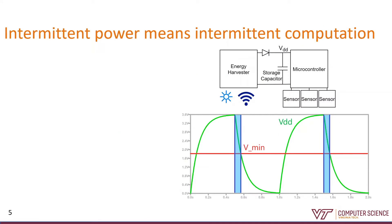So I end up with this idea of intermittent power. The diagram on the top right is a high-level abstraction of a typical energy harvester. The harvester gathers power from the environment and slowly feeds it into the storage capacitor, which is attached to the supply voltage rail of the microcontroller. In the plot on the bottom, the green line is the voltage on that capacitor. Eventually, it reaches some trigger point and the microcontroller turns on. It rapidly drains the supply capacitor until it reaches some brownout voltage and then it stops. Eventually, the capacitor recharges and the cycle repeats itself, resulting in these short bursts of computation — highlighted in blue — punctuated by common case failure.